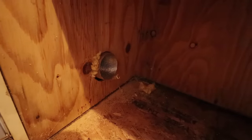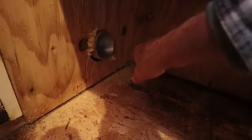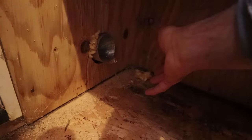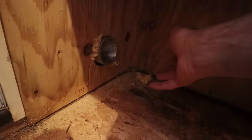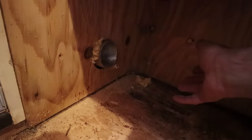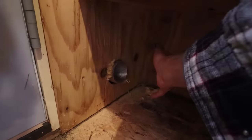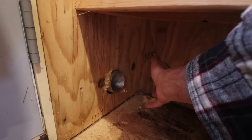So I've got it coming in right here. That is blowing some nice warm air. The wood stove keeps the tent completely heated nice, no matter how cold it is, but it takes so much time to heat it up because you've got to thaw out all the wood and everything. I'm not gonna lie, that's some nice warm heat.